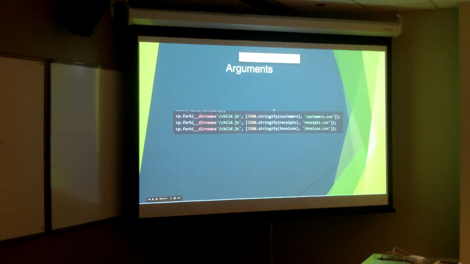Here's a good example. I just pulled out some code real quick on mine, how to pass arguments to something with fork. Because it actually looks just exactly like you would parsing arguments out of anything that you started with Node if you wanted to do a command line script. So basically anything after Node and then the file name becomes an argument that can be pulled by doing that. So this is just running that, forking that file, passing it a couple big arrays there, and then the file names basically.